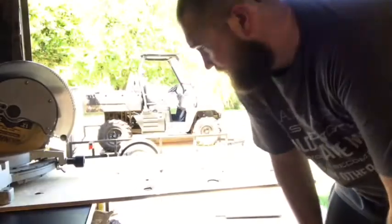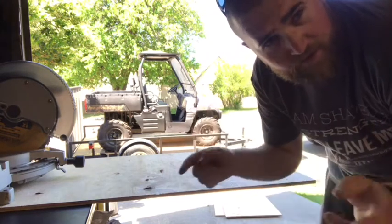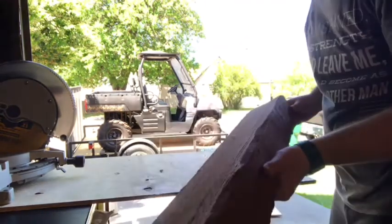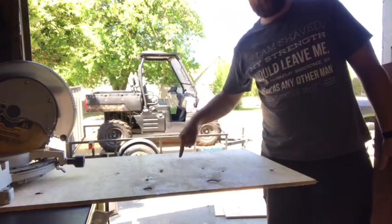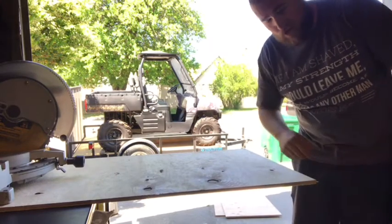Alright, so I have cut, as you guys just saw, the end caps to 24 by 23. Now, the legs are going on. So, I have here the 24 by 48, one of the sides. I just put it under this saw for counterweight.